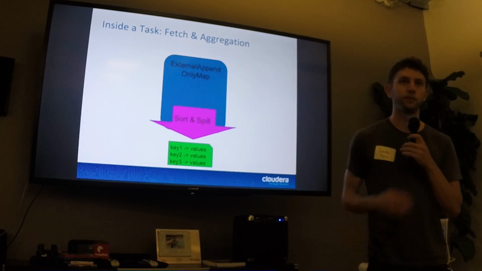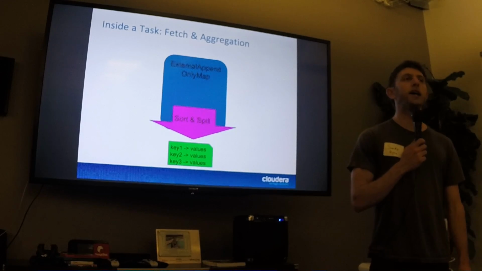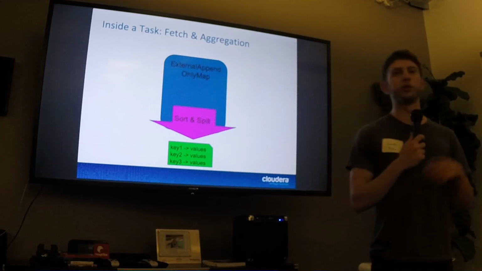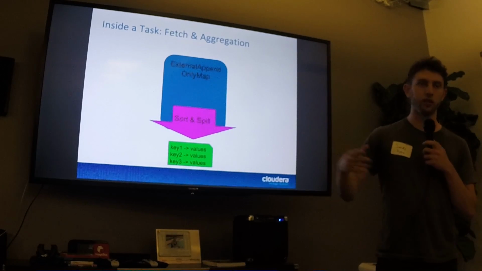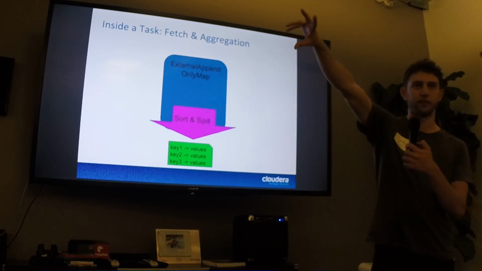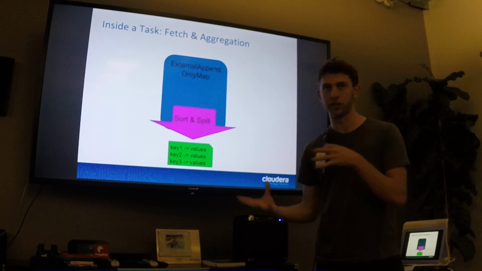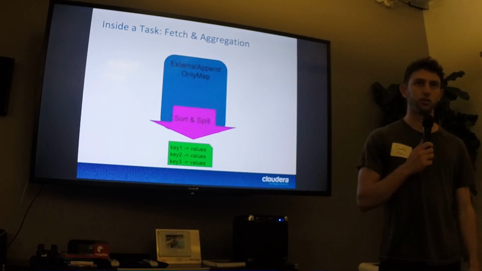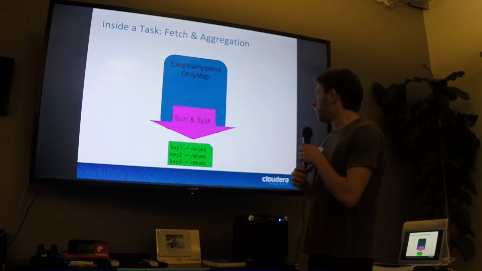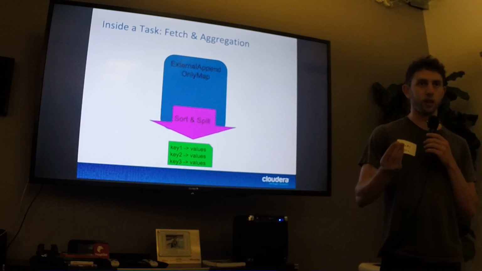So do these shuffles always happen at a point where you actually need to do some kind of sorting by key? Yeah, so sorting by key or reducing by key or grouping by key. Whenever you're doing a by-key operation where you need to assemble all of the different elements from different partitions that correspond to the same key into a single partition, then you need to execute a shuffle. So you would never do a shuffle unnecessarily. It's always required because of the nature of the operation.